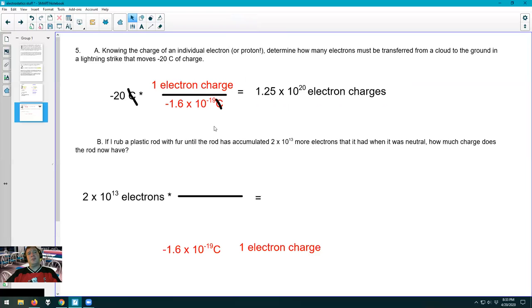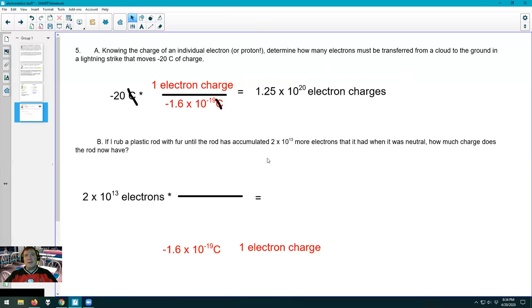One other thing to be careful of, the way that you enter it into your calculator, if you don't have parentheses around this number, or if you're not using that little capital E button for powers of 10, then you might have an order of operations mistake in your calculator. But this number, 1.25 times 10 to the 20, 10 to the 20 is a lot. That's a very, very, very large number, which I would expect, a very, very, very large number of electrons in a lightning strike.